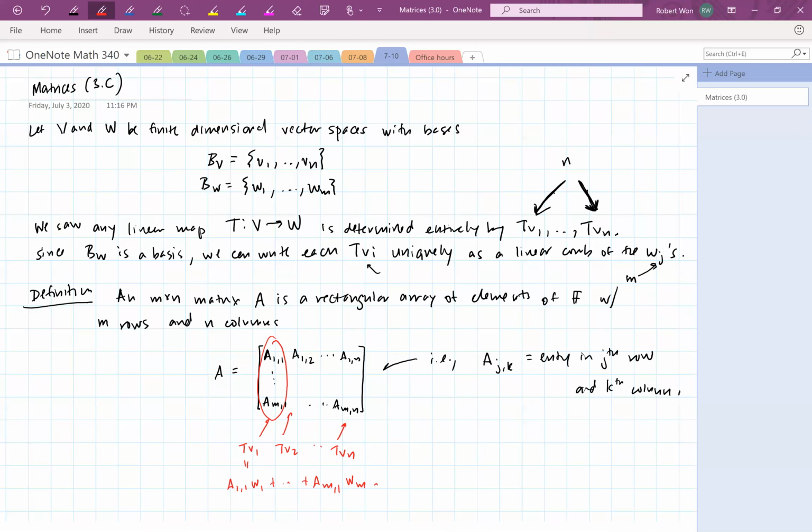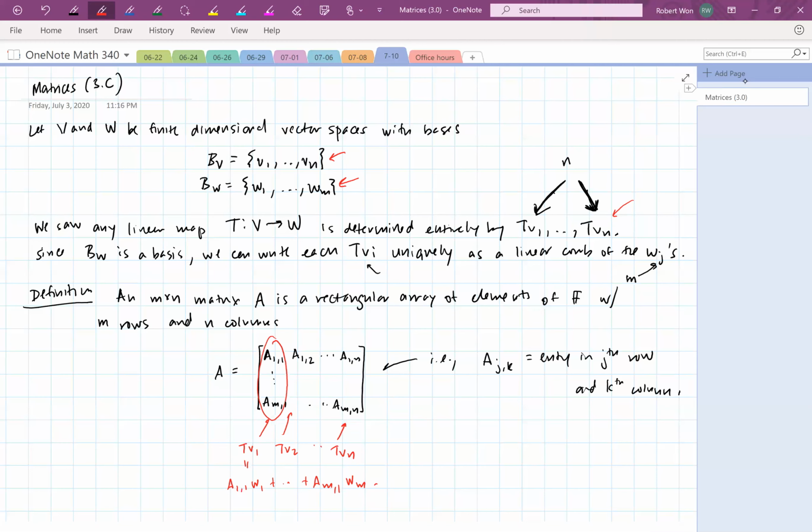Okay, I should note that, of course, these scalars depend upon the choice of basis that you make, right? If you choose a different basis here, then some of these vectors are different, and so you get different vectors. And if you choose a different basis here, then the scalars you need to take for the basis vectors to get the vector you want are different. So when we record a matrix, implicitly we're making some choice of basis.